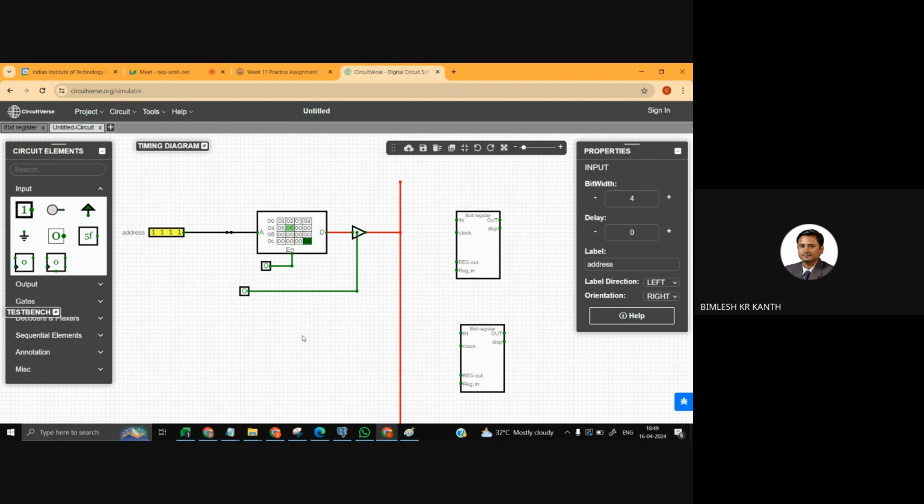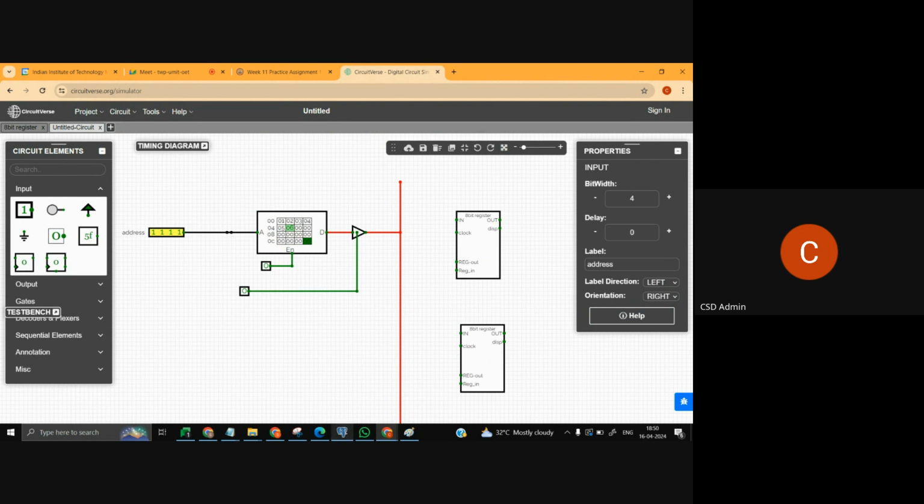What will be the last one? Last one will be 15, right? 0, 1, 2, 3, 4, up to 15. Correct. Okay. So it is not like that. So this will be like 0, 1, 2, 3 in the first row. Yeah. And in the last row, it will be like this. It's not like the other way.